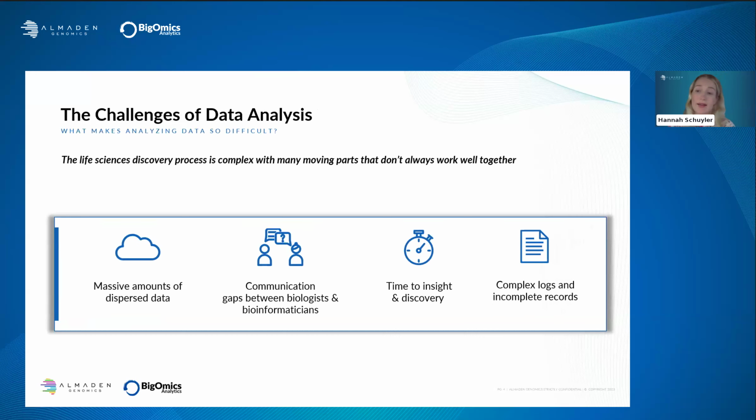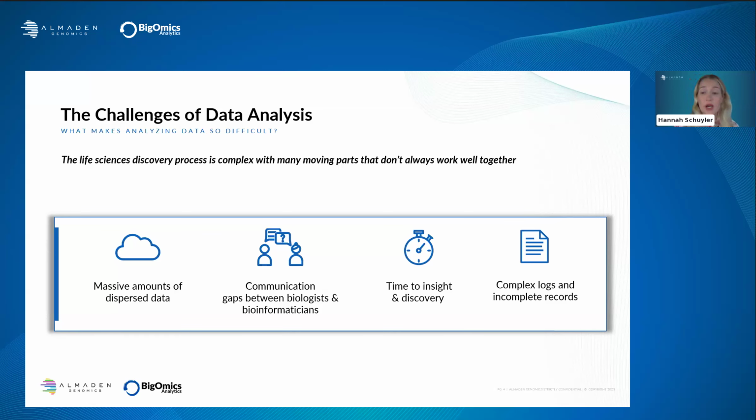So when it comes to analyzing data, there's many complexities that make it very challenging. There's, of course, massive amounts of data across different teams and work streams, making it very difficult to manage the data in one secure place. There's also often a communication gap between both the biologist and the bioinformatician. I'm sure as many of you know, it's a very iterative process when it comes to analyzing the data. The biologist often relies on the bioinformatician to analyze the data, so they're not necessarily self-sufficient.